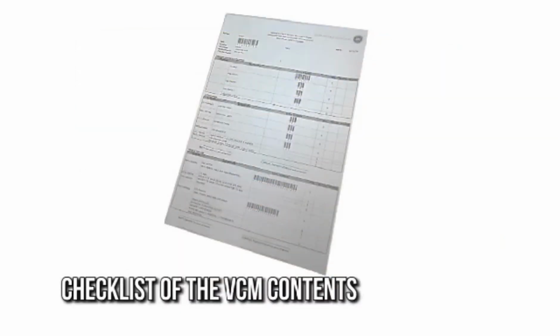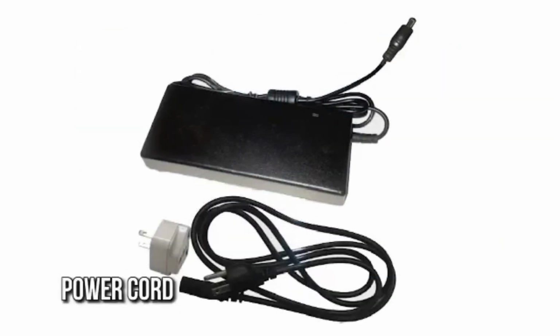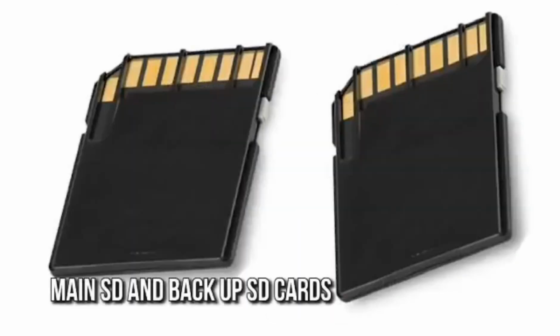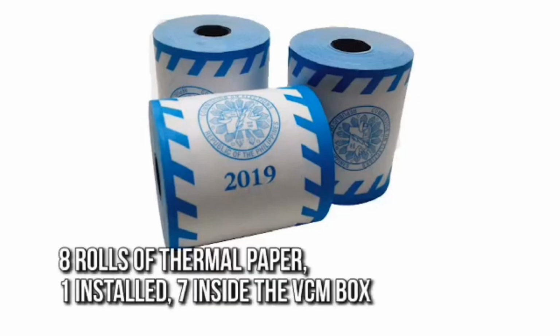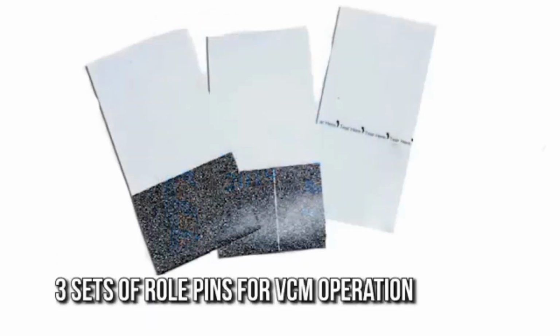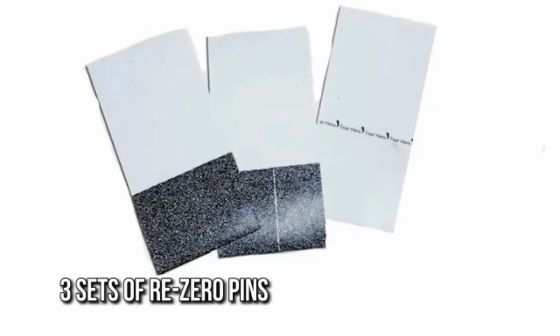Checklist of the VCM contents. Power cord. Main SD and backup SD cards. 8 rolls of thermal paper, 1 installed, 7 inside the VCM box. 3 sets of roll pins for VCM operation. 3 sets for re-zero pins.